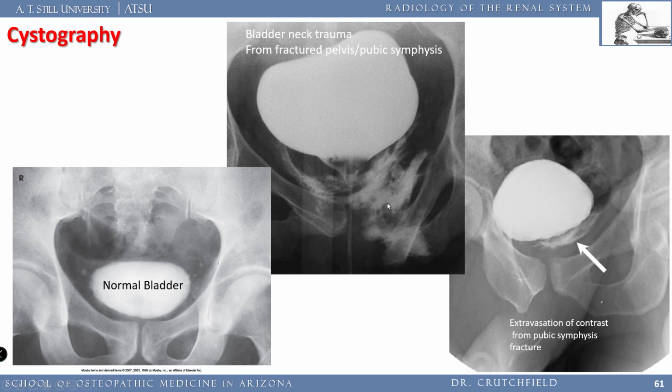You do a rectal exam. You can't feel his prostate. And you take an x-ray and you go, oh, crap, he's got a busted pelvis. His pubic symphysis is ripped apart. I need to see if his urethra has been ripped apart. So we take a little blunt needle, not a sharp one, put it into the urethra, and we inject contrast backwards. And that's called a urethrogram.